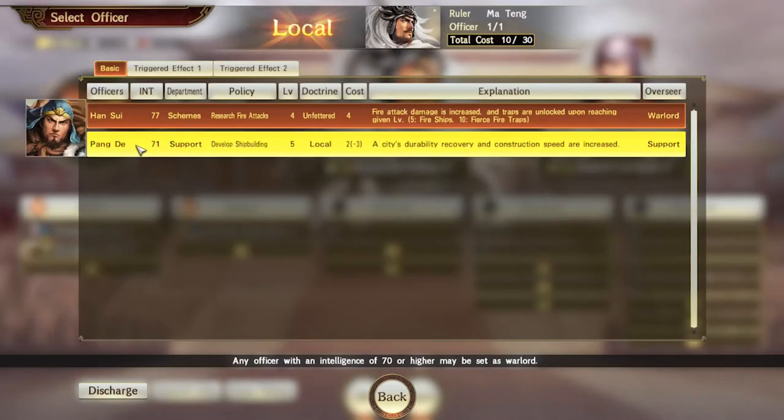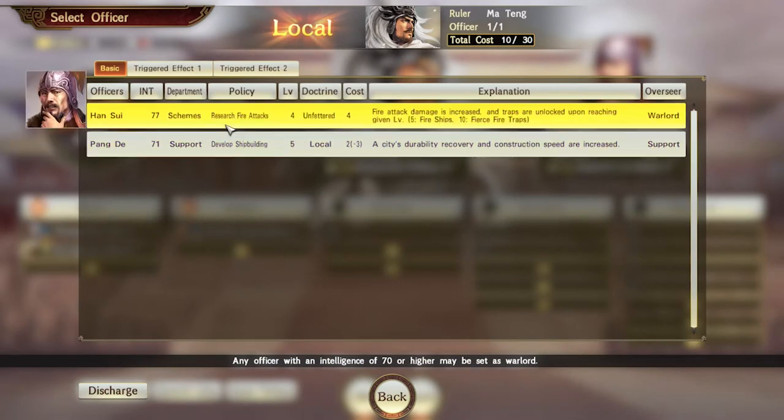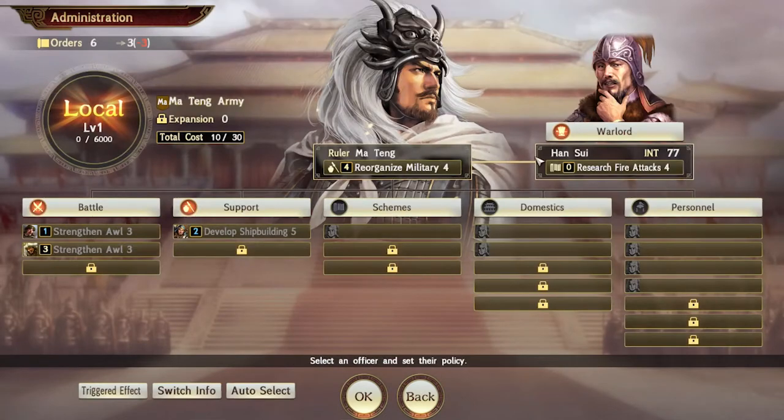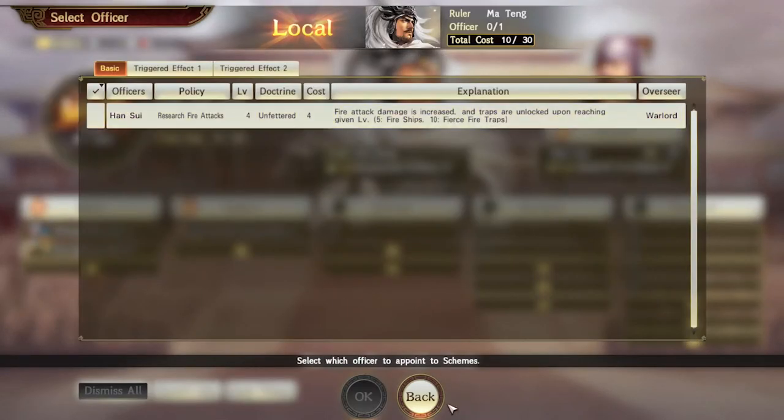Okay, Warlord, you can choose between 2 different people. But it's best to always put the guy with the highest intelligence as your second in charge, so he can give you good advice throughout the game.